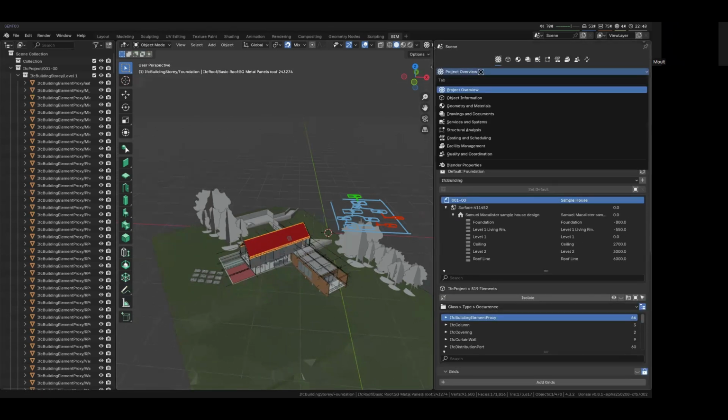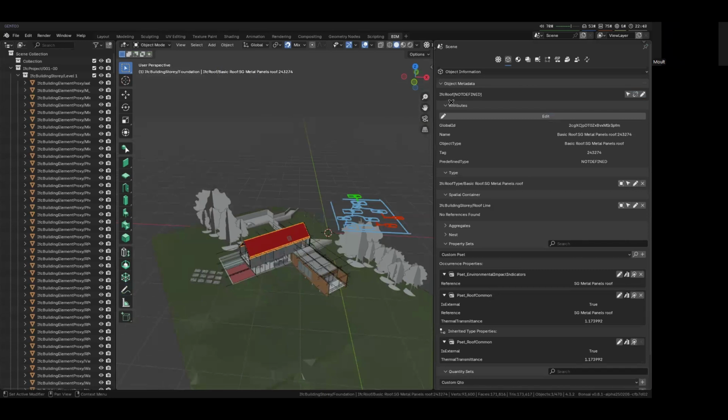So if I click on that and I jump to the object information tab, it tells me that this is a roof. You also see next to it, it says not defined. And that's because IFC is a two-level hierarchical classification system. So if you've ever classified anything before, typically a classification system will have different levels to it. It will have a sub-classification or a sub-sub-classification. So for example, in Uniclass, you can very easily have something which is 4 levels deep of classification, getting more and more specific to what that object actually is.